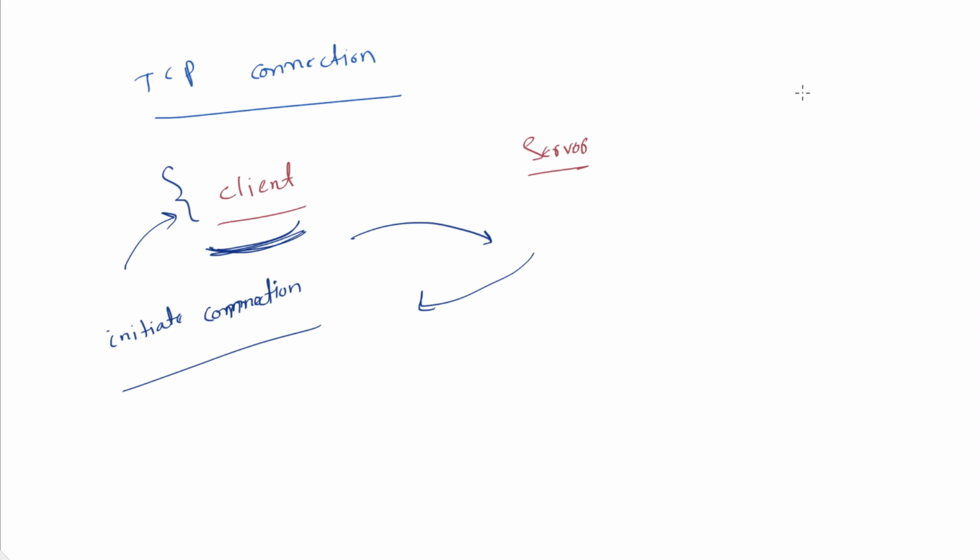Basically servers are generally like Google servers or some company servers, and the client is generally our host, our PC. So we send some data to the server because we need to initiate the connection, not the server. Suppose I want to sort some data, then what I will do, I will take my array and send this array to the server, and let's suppose this array is too big, which means my machine is not able to process this data. So I will send this data to the server.